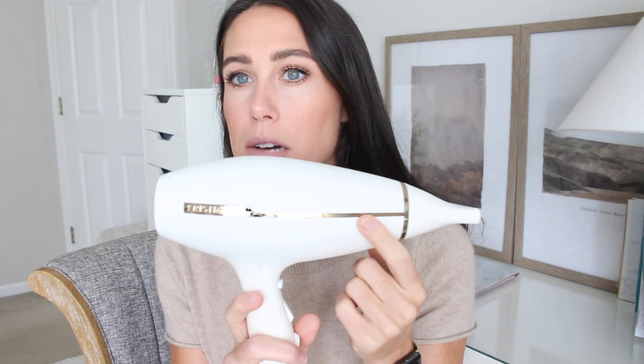The next thing I do before styling my hair is just let it air dry. Some people don't have the time, so just blow dry your hair, but I try to let it air dry as much as possible. My hair is about 90% dry now with a little dampness still in it, so I'm just going to take my blow dryer and blow dry the rest. This blow dryer is from Target — I'll link the T3 one so you guys can check that out too, but the Target one's a good one.